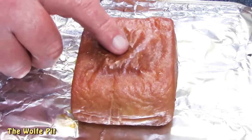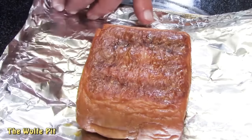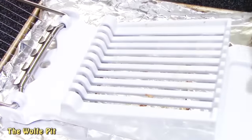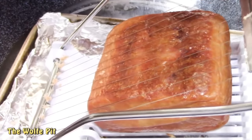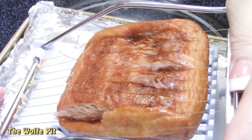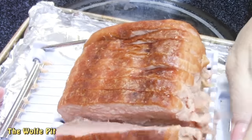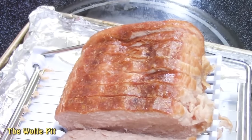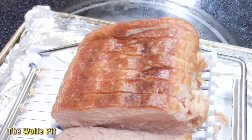At this point it wasn't looking very good — it looked like it imploded in the middle and the outer portion turned into a scab. I was going to slice it with a knife, but since I had my new Musa Bee Slicer out, I figured I'd use it. Well, that wasn't really a great idea. The slicer cut the Spam straight out of the can easily and perfectly, however the baked Spam formed a skin of armor, and as I tried to slice it, it wouldn't cut through the skin without mushing up the inside. I pressed on and finally finagled it through the Spam without turning it into roadkill.